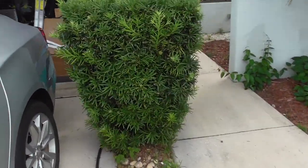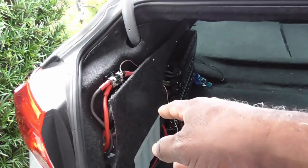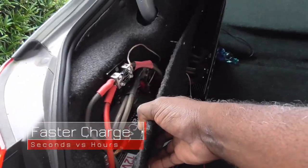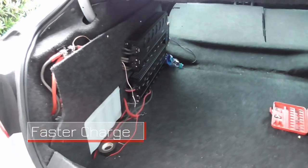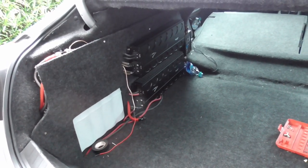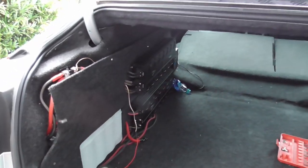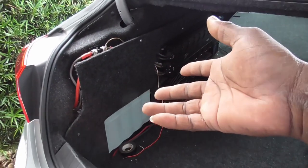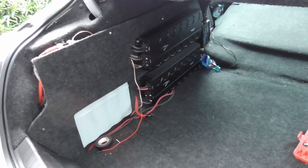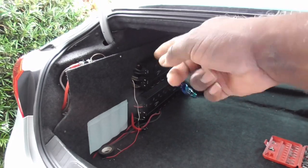Everything is going to get a full upgrade. But first let me get this disconnected back here. The first thing to do is disconnect from the super capacitor. I'm going to have to take all this stuff off — I think this thing has over 5,000 farads, something crazy on this super capacitor. I can't even think straight right now. I could have burned the car, not only damaged it but hurt my family. I guess this is going to be the video on the importance of proper wiring and securing your wires.